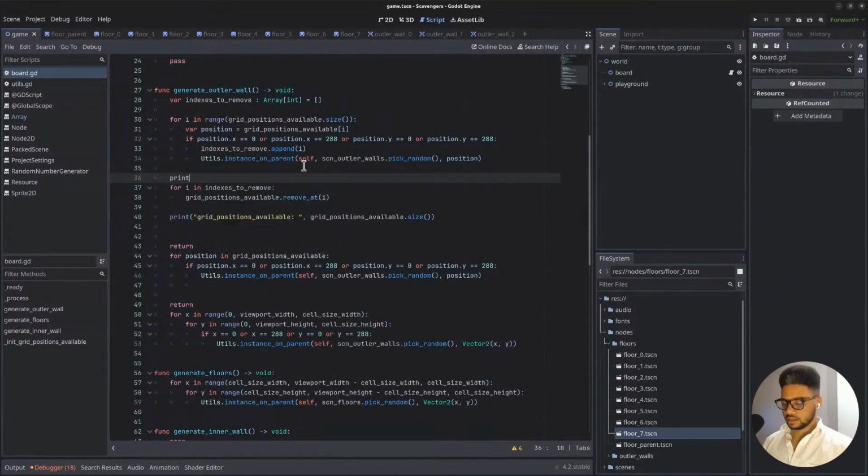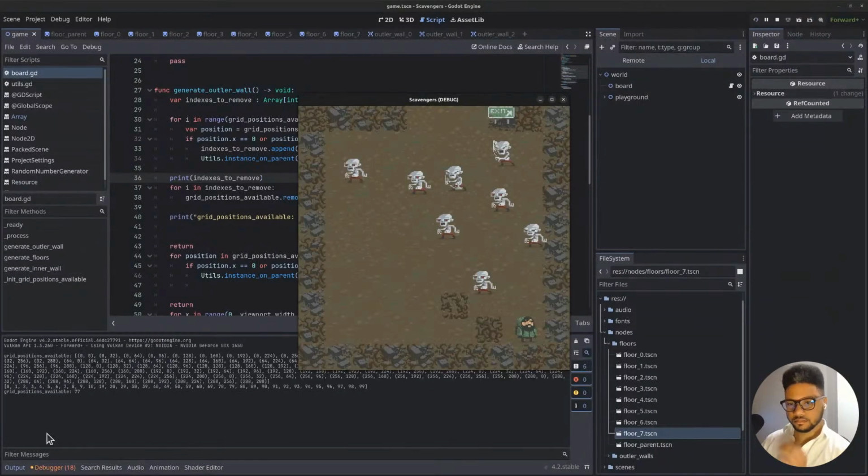Print indexes to remove. So we have 0, 1, 2, 3, 4, 5, 6, then 19, 18, 20, 21, 30. How many indices to remove do we have?